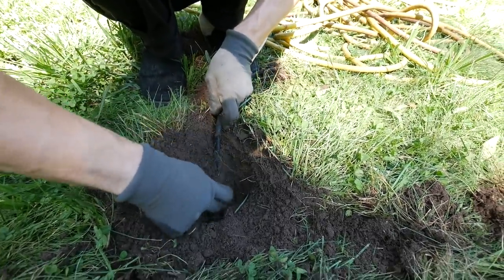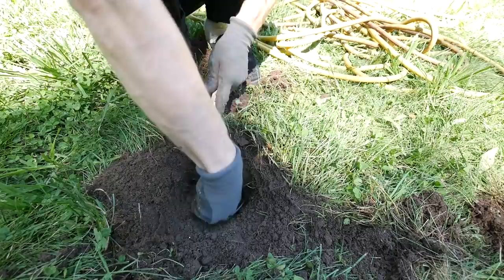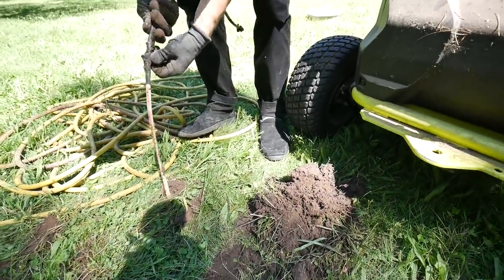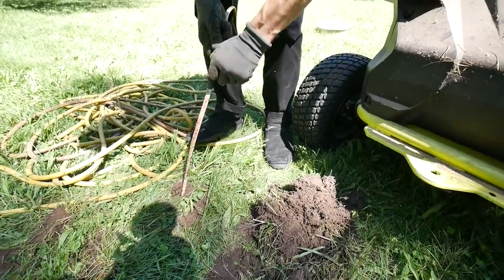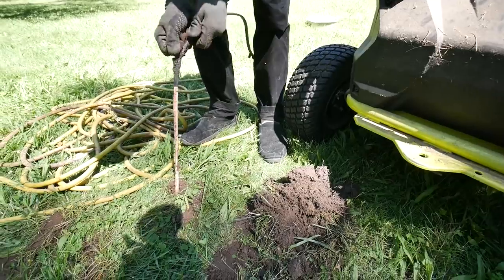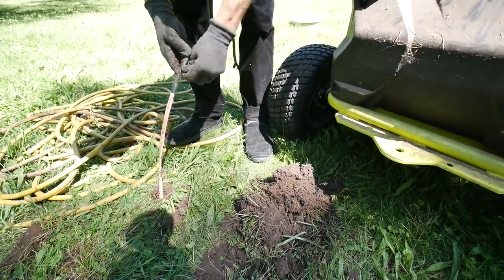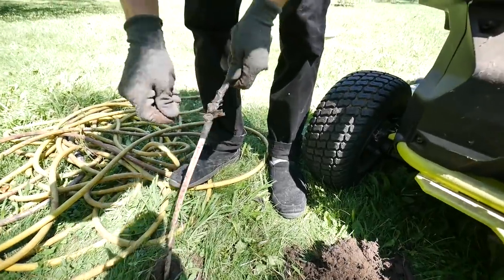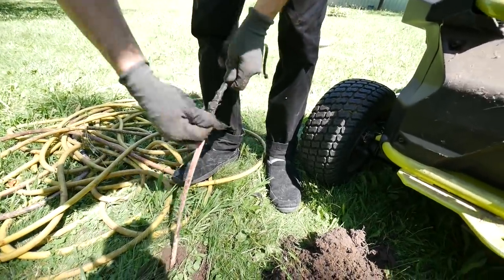We had no idea this was buried in our yard. Oh, it's going under a root. Well, this thing probably hasn't been used in a long time, whatever they were using it for. But still, to do that is just silly. It's not rated for burial, and this isn't how you seal it.